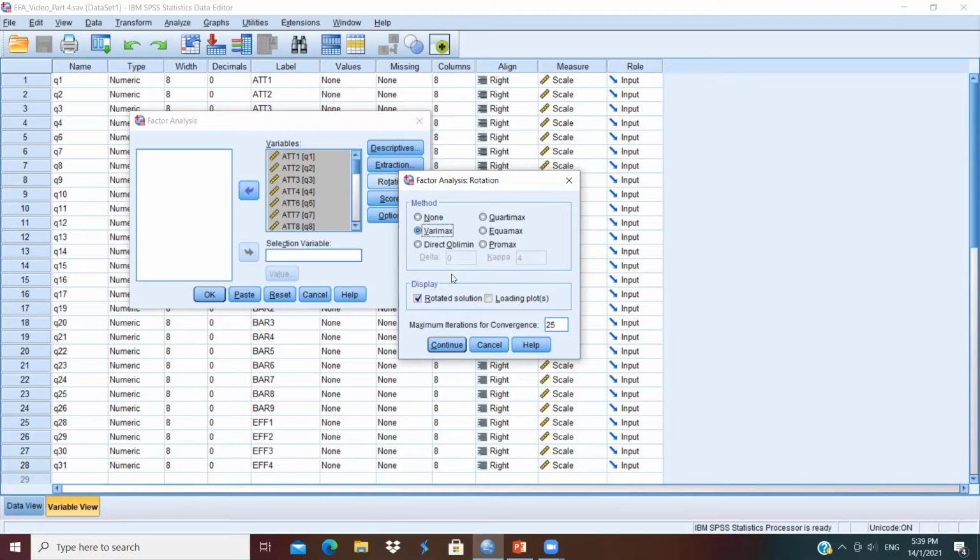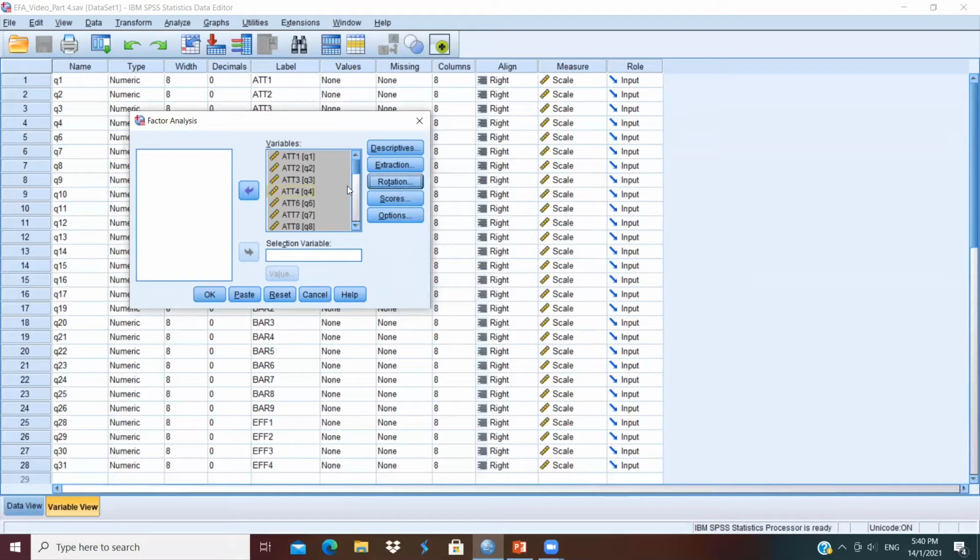Thompson had recommended the use of Promax rotation as the more desirable oblique rotation option. However, if you are not sure about the correlation among the latent variables, you are advised to use oblique rotation too, as if there is no correlation existing among the variables, the output of the oblique rotation will be similar to that resulting from the orthogonal rotation.